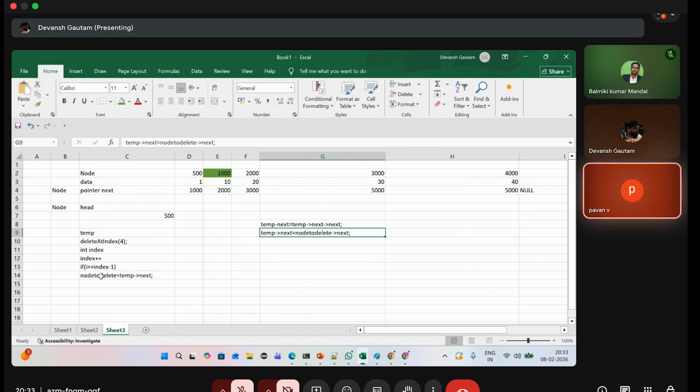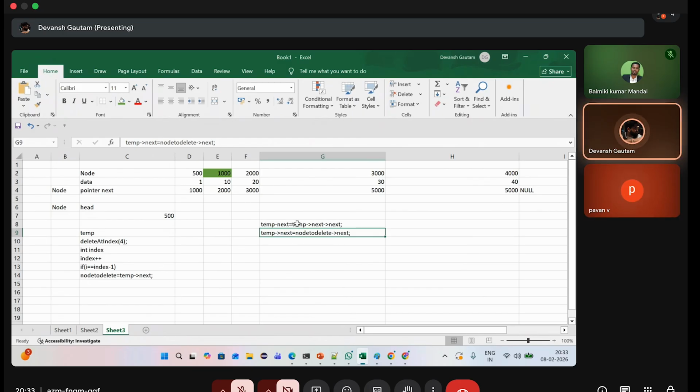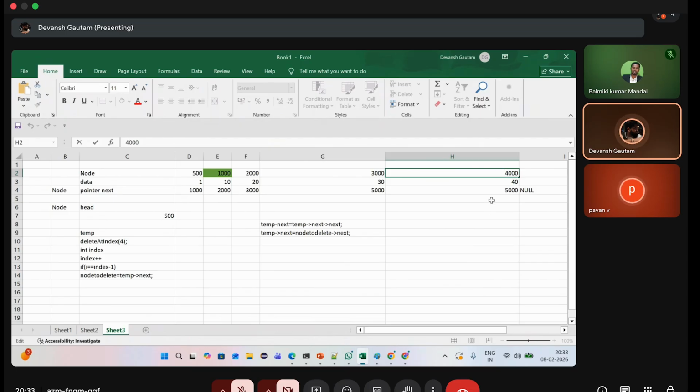Temp next is node to delete next. Yeah, correct. So now temp next equals to node to delete next. So we will have placed this 5,000 over here. The benefit we get from doing this is that we still have one pointer which is pointing to this particular 4,000, so we can delete it.